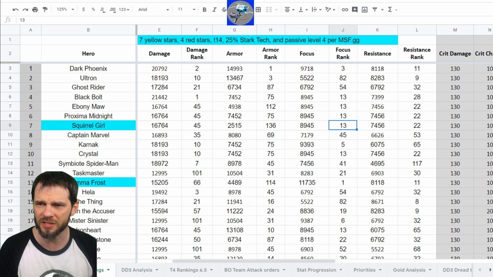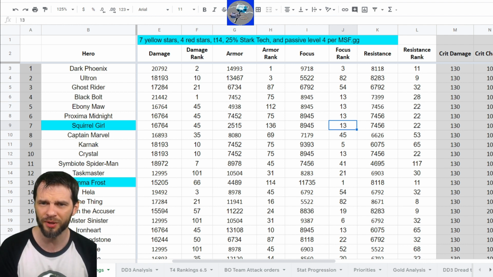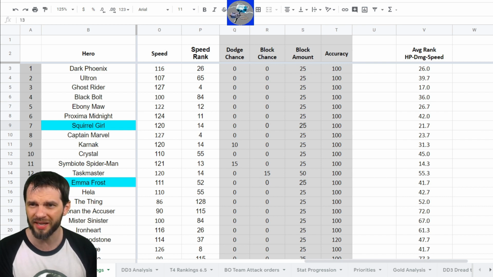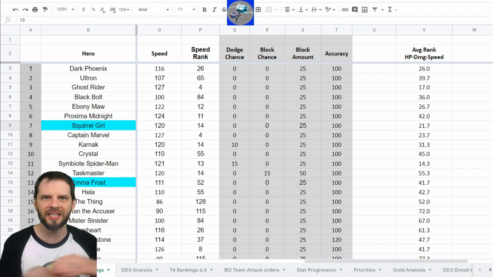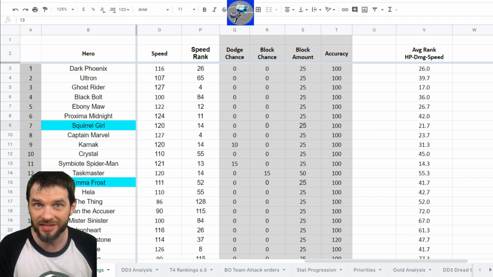And then finally, we've got speed. Her speed comes in at 14th in the game. Again, very solid. 120 speed, that's phenomenal. So she'll be going pretty quick, shortly after someone like Proxima Midnight, who's very fast. So her average stats across the board are 39.3. She's tied with Proxima Midnight. The only ones higher are Ebony Maw, Black Bolt, Ghost Rider, Ultron, and Dark Phoenix. That's it. Those are the only characters in the game higher than Squirrelgirl for stats. So she's pretty solid stat-wise.